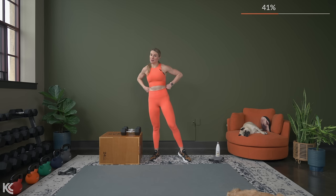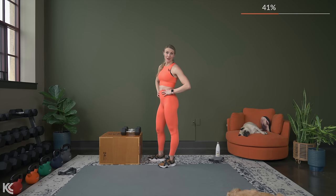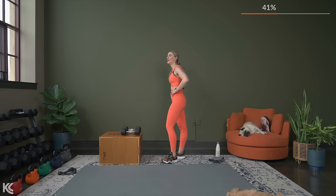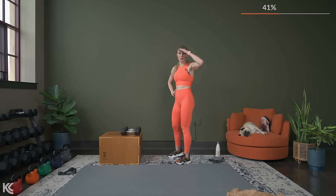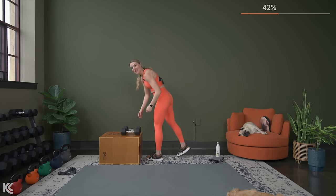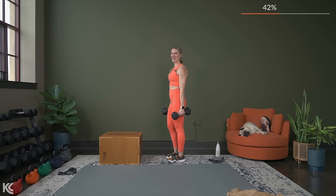Grab a drink, dry off anytime you need to. This one's getting pretty feisty today. Let me say that. You know when the shake is right out of the gate and you're like, okay, the stairs tomorrow, I can see it already. That's how I feel right now. I'm like, oh, the stairs. All right, second set, here we go.